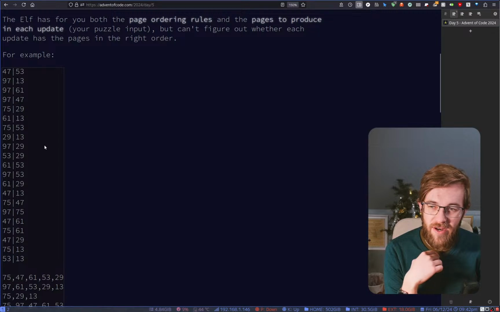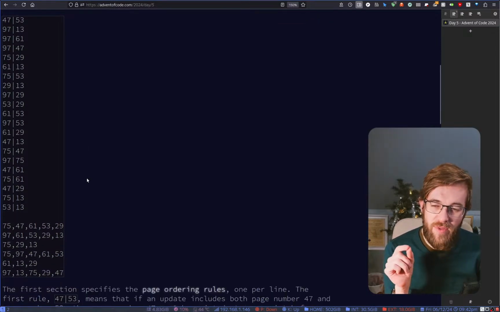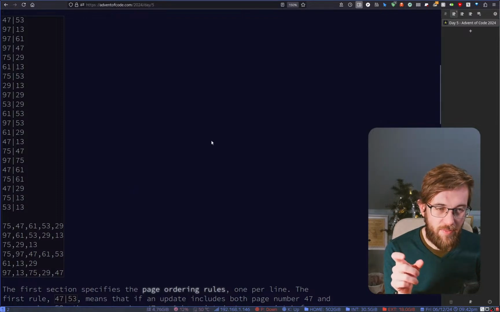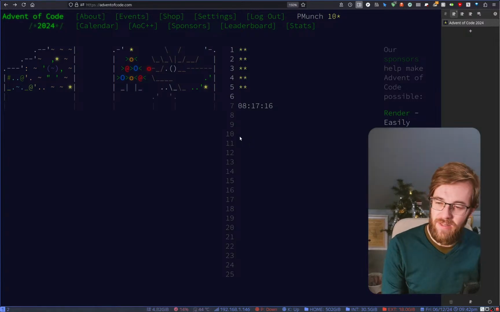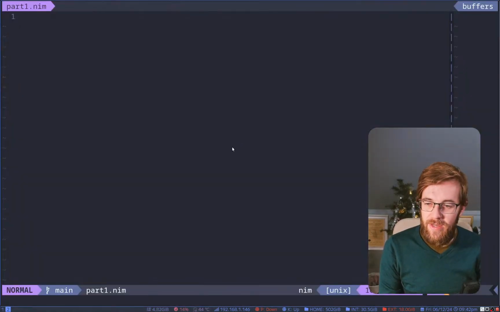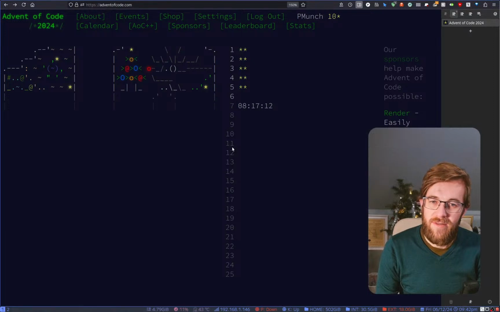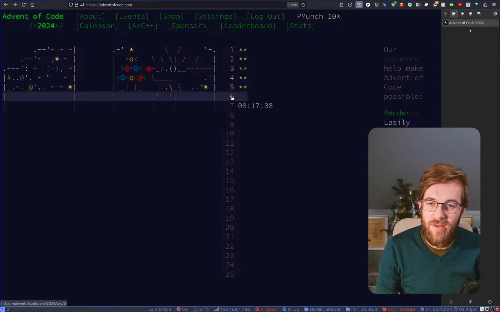I think you can set up a series of rules that wouldn't work with the sorting algorithm, because if we don't find an exact match for our two numbers, then it says that they're equal, and that would maybe confuse the sorting algorithm in some cases. But nevertheless, we got the 2 stars, and we're ready today to crack on with day number 6.